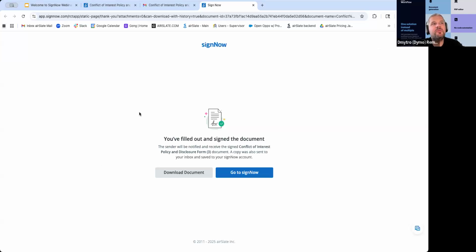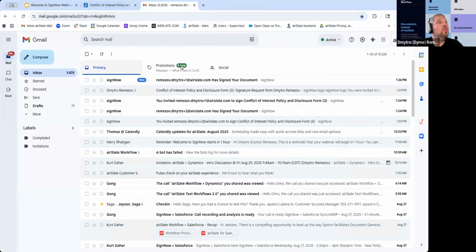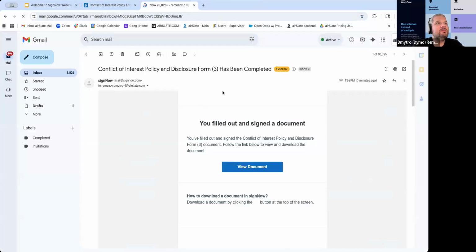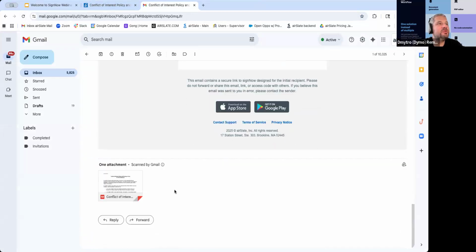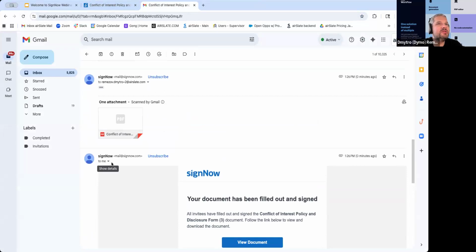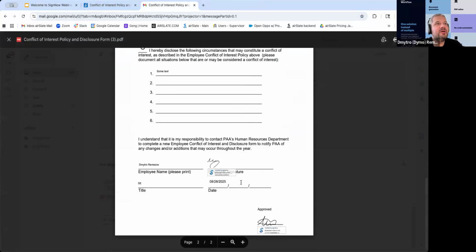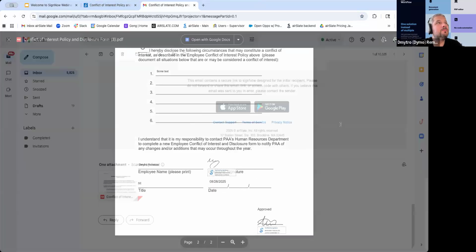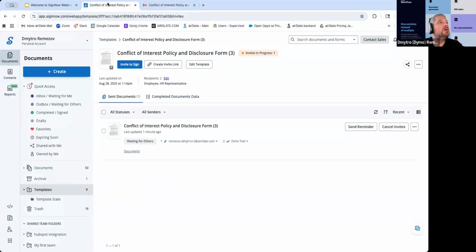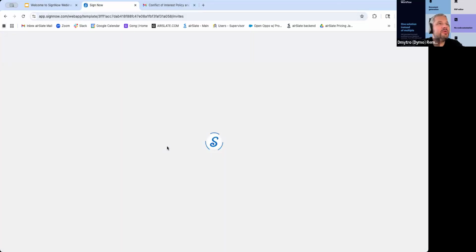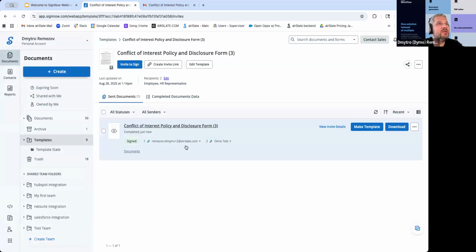Okay, again, this thank you page could be the redirect page of your choice. Once everyone signs, in my case, everyone receives the copy. So I receive the copy as +1, and I should receive a copy as +2. So I should receive 2 copies, in fact, of the completed document. We can go back here, we can refresh, and we can see that it was fully completed just now.